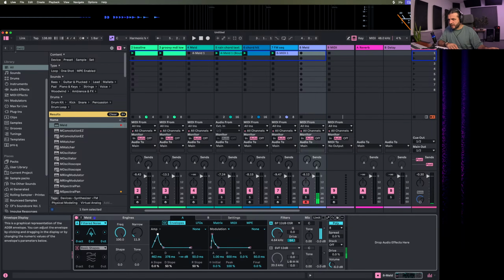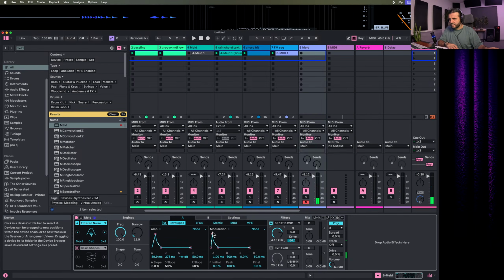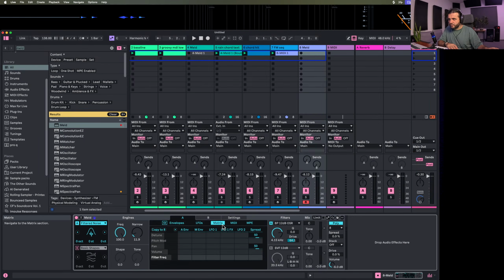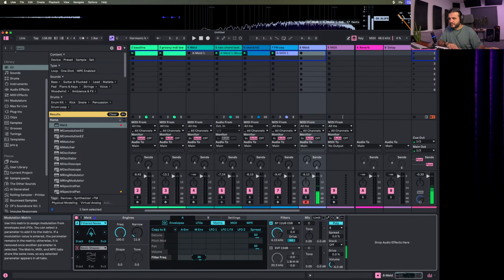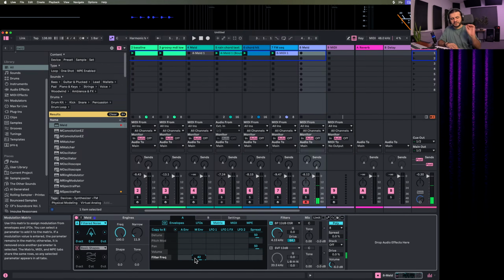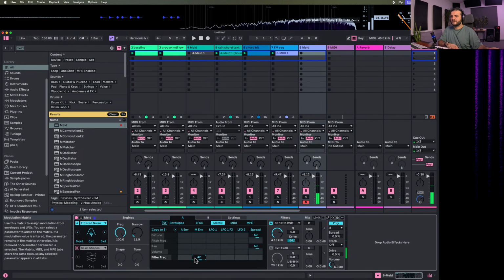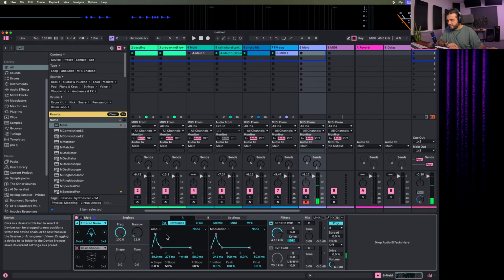And we don't need the attack, and we need to go to matrix, filter, and then this one. Now it sounds a bit more shakerish. We need to tweak this.